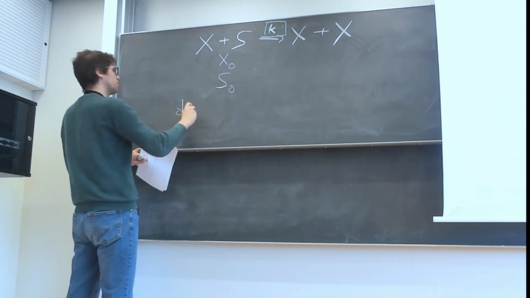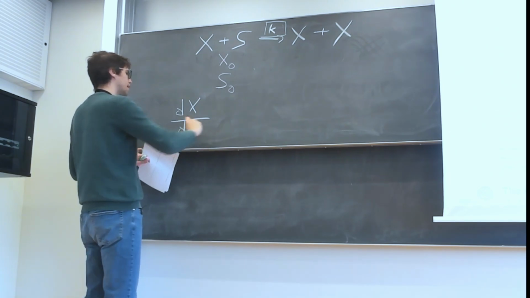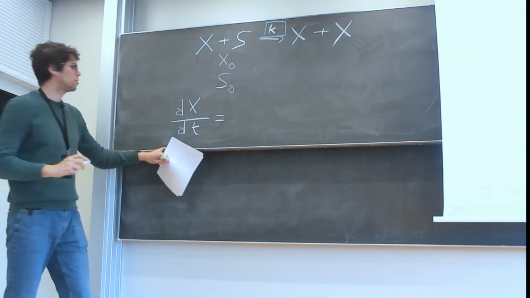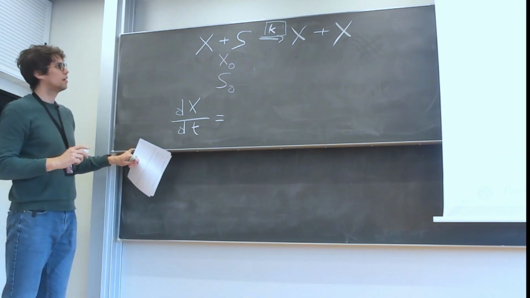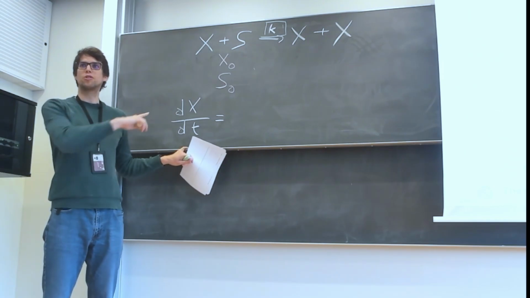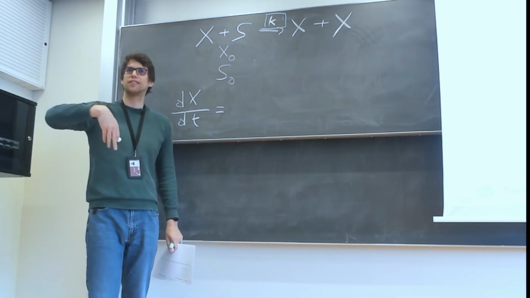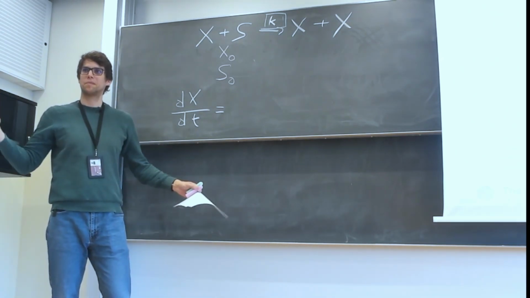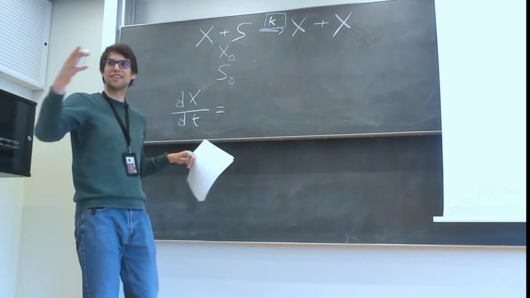Maybe let's do that together. So there are 2 differential equations attached to that. One for x, one for s. Just to see whether we remember how this is done. So dx over dt, in the CRN that only has one reaction, what should I put here? So first of all, does x tend to go up or down in this direction? Well, kind of, yeah. But let's ask a simple question.